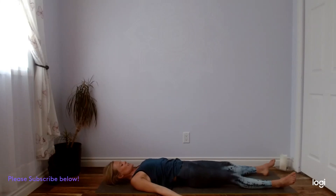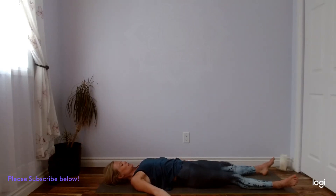Savasana — our final destination here. Scooping up your shoulder blades underneath your heart space. Draw your arms a little bit further away from the body, flip your feet open. Close your eyes. Such good work today. Let's bring in a nice big inhale — almost like you're pulling energy from all around the globe, wherever everyone right now is practicing. And then sigh out in gratitude. Come home to yourself. You're welcome to spend as much time as you need here in your Savasana.